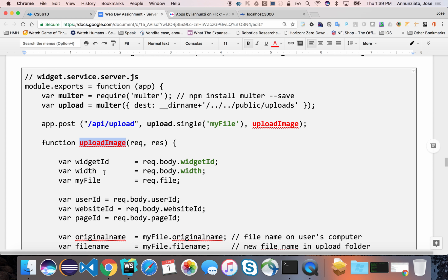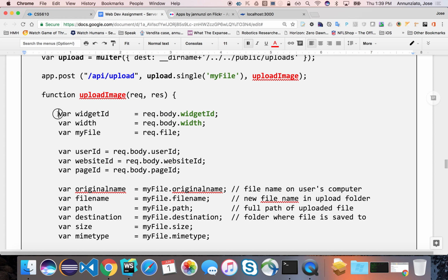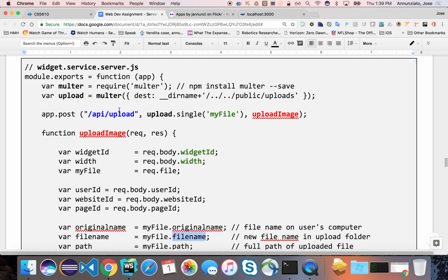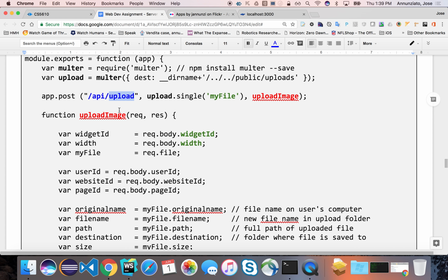Call this function when it has completed, and from that function we'll be able to see some meta information of what happened. Where did the file end up? What size is it? What MIME type is it? What file type did they just upload? So from that metadata we can look at the original file name, the original name of the file when it was uploaded, selected from the user. It gets uploaded to this directory, the uploads directory, wherever you want to put it in your assignment.